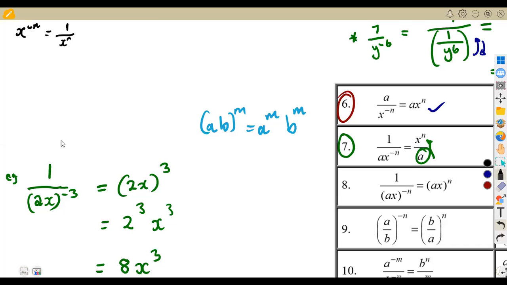All right. Considering that, we are going to see that here we are having a 1 over, which is the same as 1 over 2x to the exponent of -3. To remove that, it means 1 over 2x, like this. Take note, we want to remove this negative here. So it's going to be 1 over, the whole part raised to the exponent of 3. But remembering this was from a single term that we had.